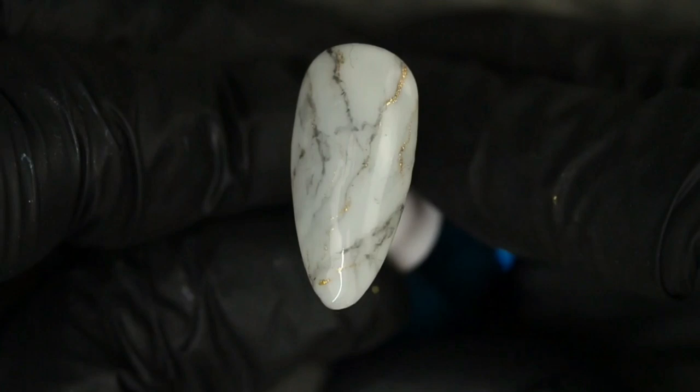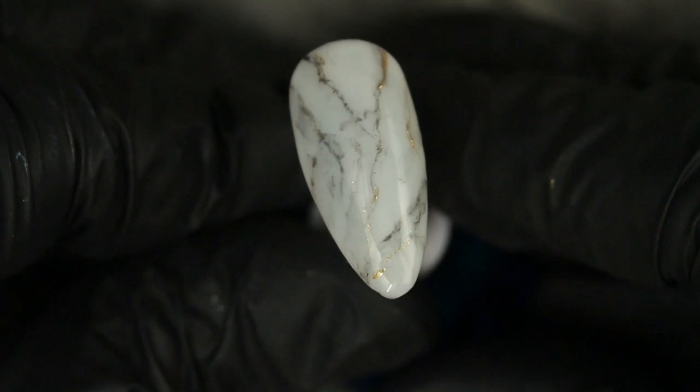And finally guys, here is what the stone granite marble looks like once everything is complete, and as you can see, with a few simple steps, it really is a beautiful nail.